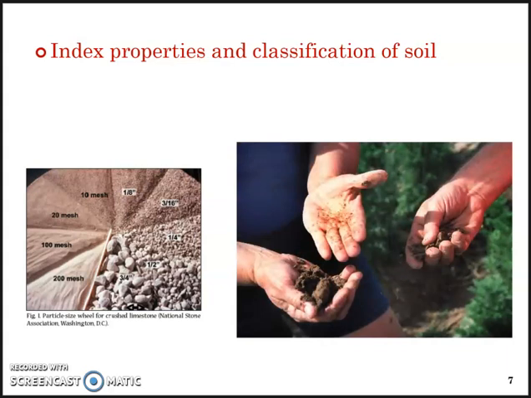So index properties and classification of soil is very important. Indexing means that you are having some properties based on which you can identify soil as a material, just like the index that you have for your book, textbooks, etc. Once you go to the index page, you can find your target of interest based on the page numbers, etc. So indexing of soil will help you to classify the soil, and classifying of soil is very important for you to convey an idea about the behavior of soil.